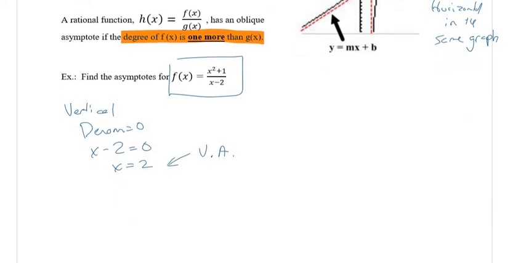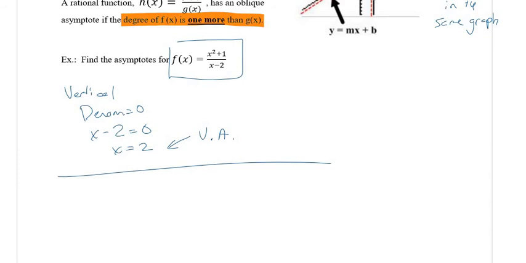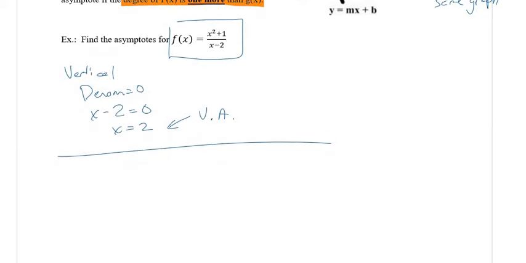And now to get your slant asymptote, what we're going to do is try and take x squared plus 1 and divide it by x minus 2. Hopefully you've seen this method before using long division. If not, I will try and put some sort of video up to help you. There are plenty of them on YouTube, so if you can't find one in my stuff, then take a look on there. So essentially what we're going to do is try and divide this out.